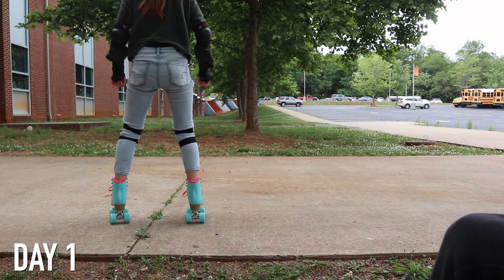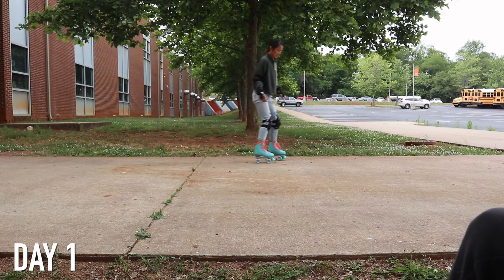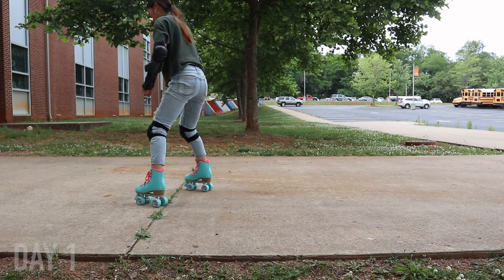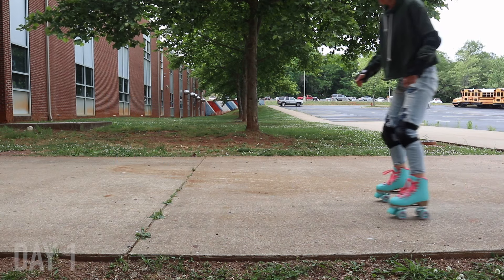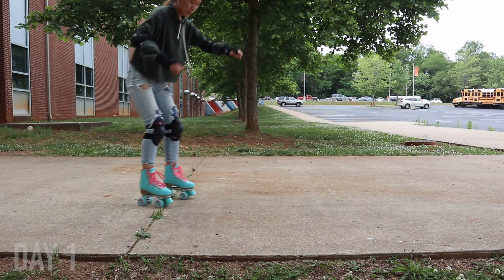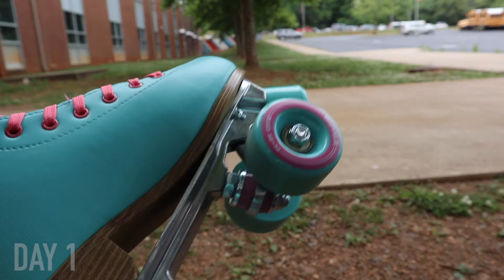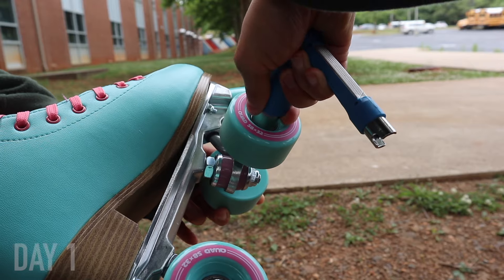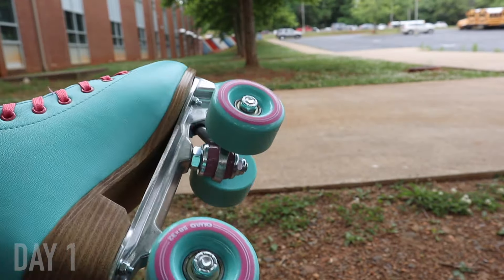Later that day, I took my skates outside for the first time. It was definitely a little scary — I had all of my safety pads on, but stupidly I forgot my helmet. Definitely wear your helmet, especially on your first time. I was just trying to get used to the mechanics of moving and stopping, playing around with my toe stop. I found it pretty hard to build up any momentum, especially on an upward slope, so I decided to loosen my wheels a little bit. Once I loosened them up, they spin for a longer period of time — they come out of the box a little tighter than you probably want them, and loosening them made it easier to move.